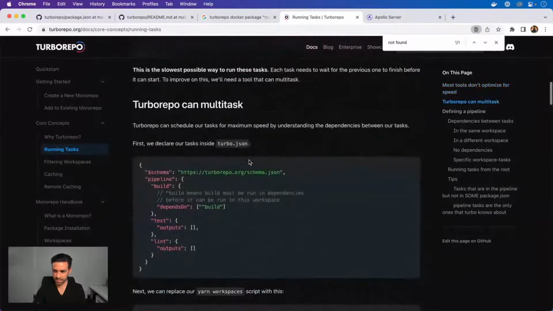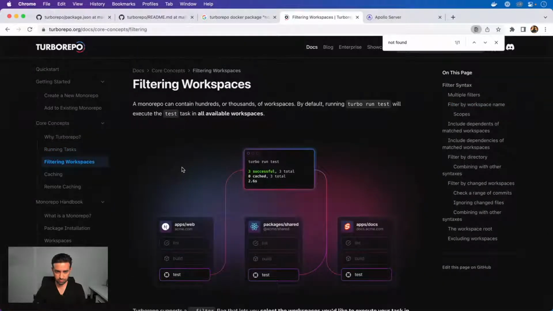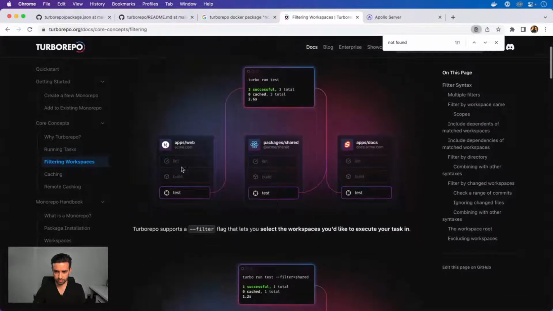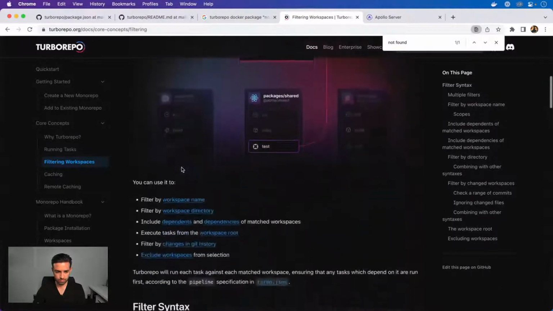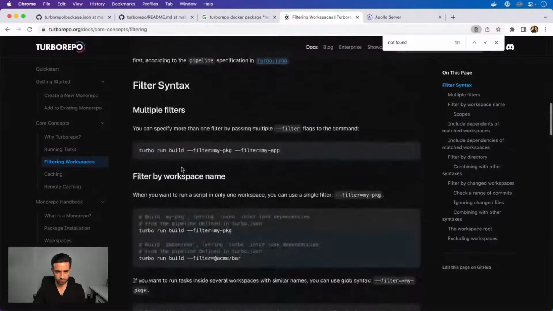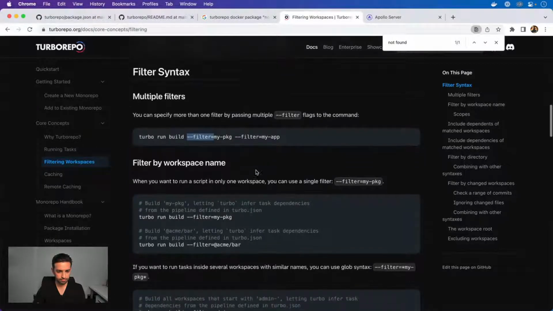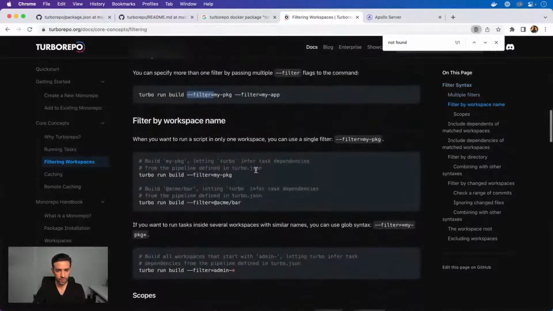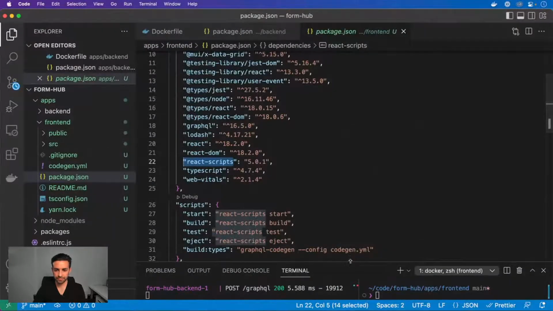So what happens if I just want to run one of the apps? So we have build. Okay, so maybe we can use this filter thing.